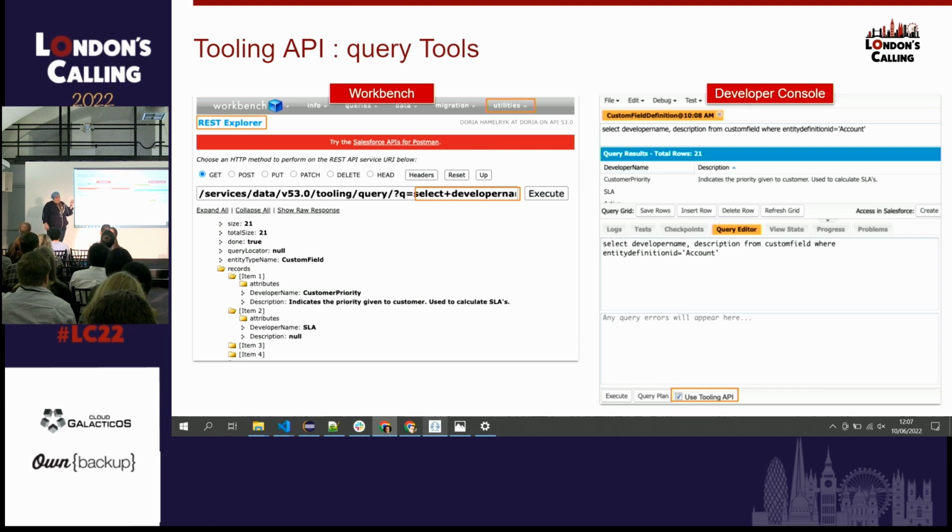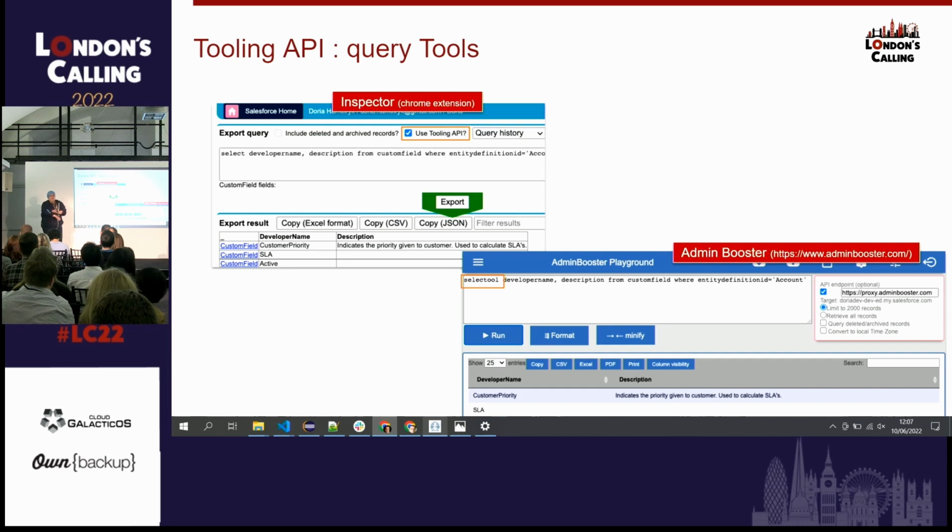The developer console is pretty simple to use. If you already queried some data on the developer console, it's exactly the same. So you open the developer console, you have the query editor, you put your query there, and you check here the Use Tooling API option. That's the only difference with a normal record query.